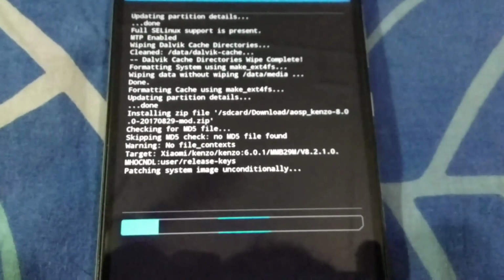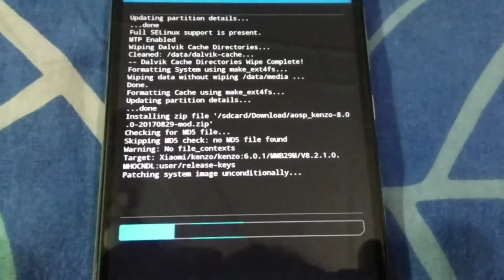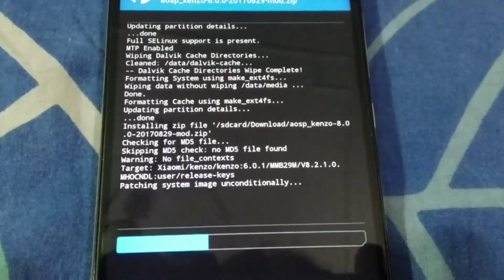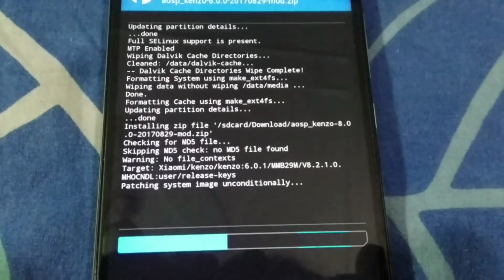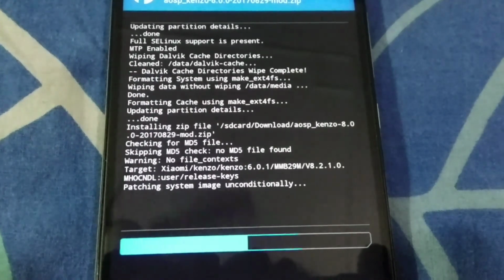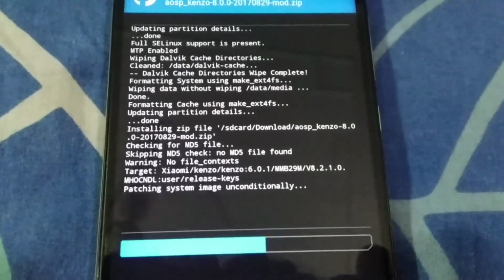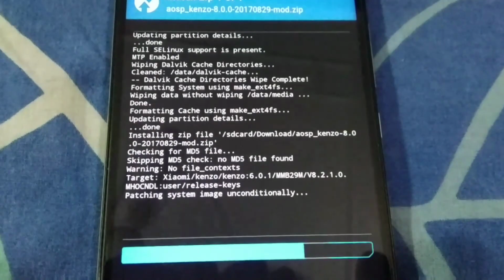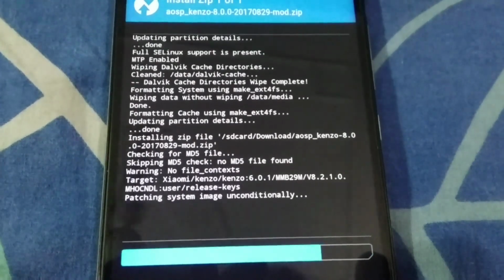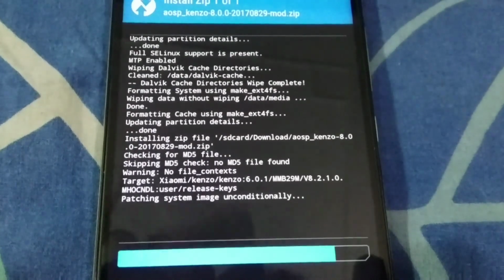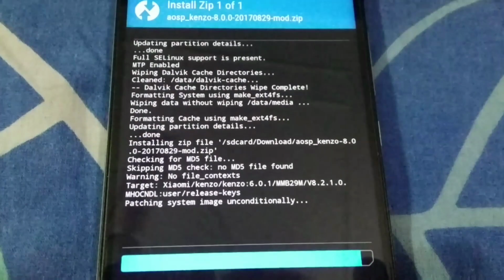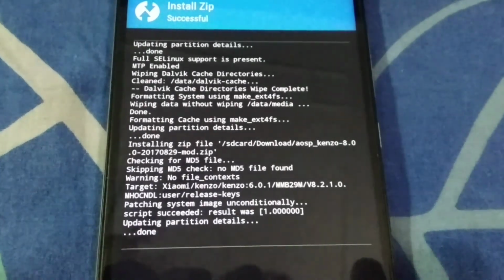Okay, so if you want root, the ROM isn't rooted. I think at least it's not rooted. So in case you wish to obtain root access, then you will have to download either Magisk, or you can use PHH Super User, SuperSU, or whichever root client you prefer. I will be having a link down below in the description box for the three of them. These are the most popular root clients out there: SuperSU, Magisk, or PHH Super User. So use either one of them, and all of them will work on Oreo.